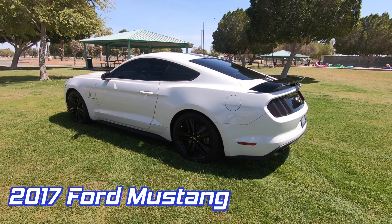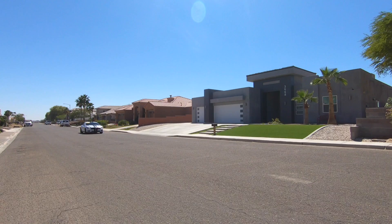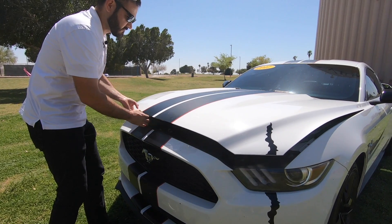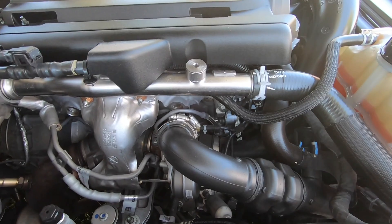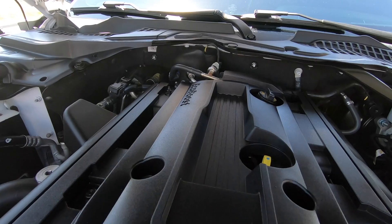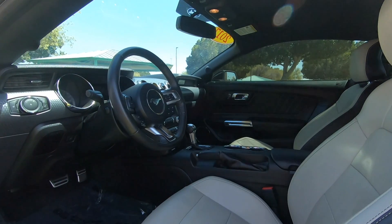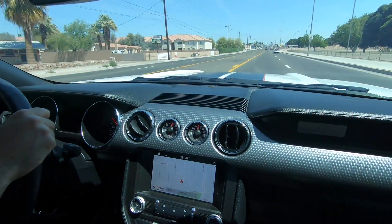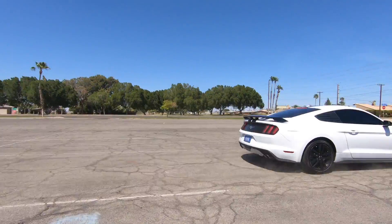In this episode, I'm going to demonstrate and test drive this 2017 Ford Mustang rear-wheel drive with a powerful and well-liked 2.3-liter EcoBoost engine. This two-door fastback is clean in and out, and it pushes 310 horsepower and 320 pounds-feet of torque, which can accelerate this pony from zero to 60 in only 5.3 seconds.